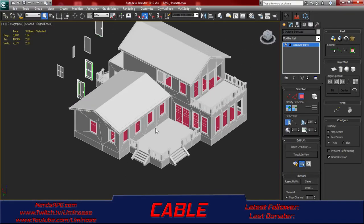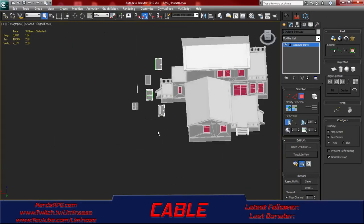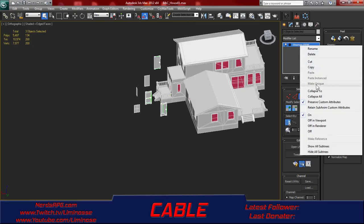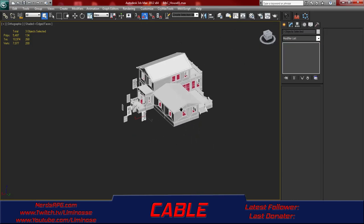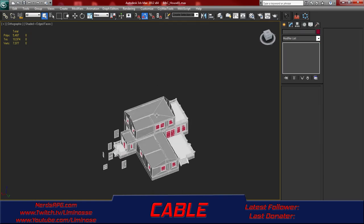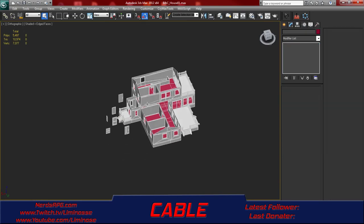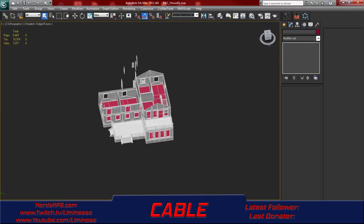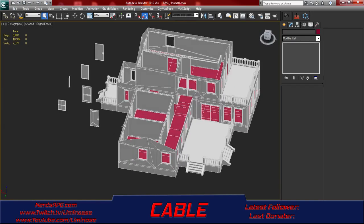Give it a checkerboard all the way around. Before we send this back, we're going to do him a favor. And we're going to get all these doors in place, because that is a pain in the ass in Object Builder. We'll put all the doors in. And we'll put all the windows in. He could do whatever the hell he wants to with the rest of this.